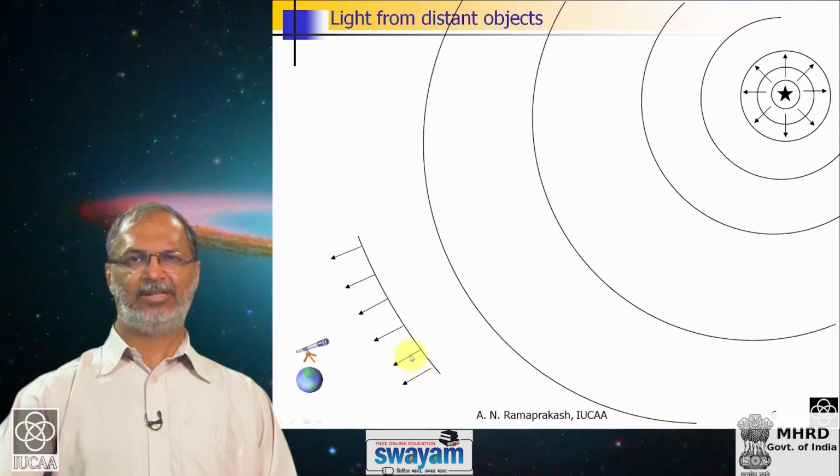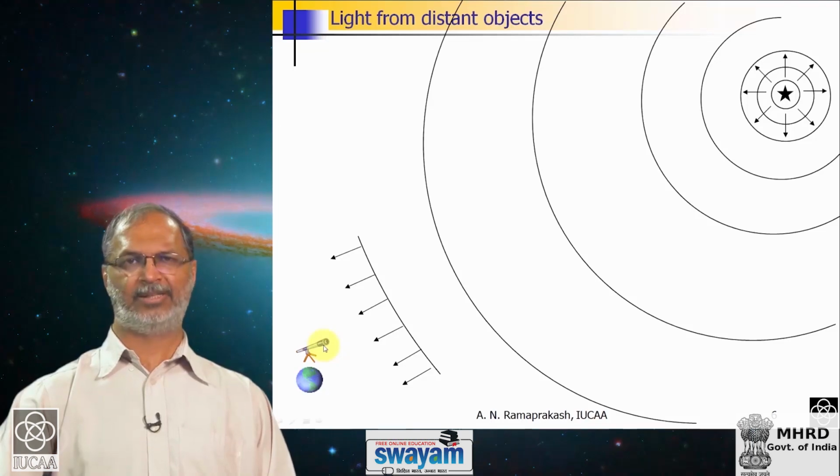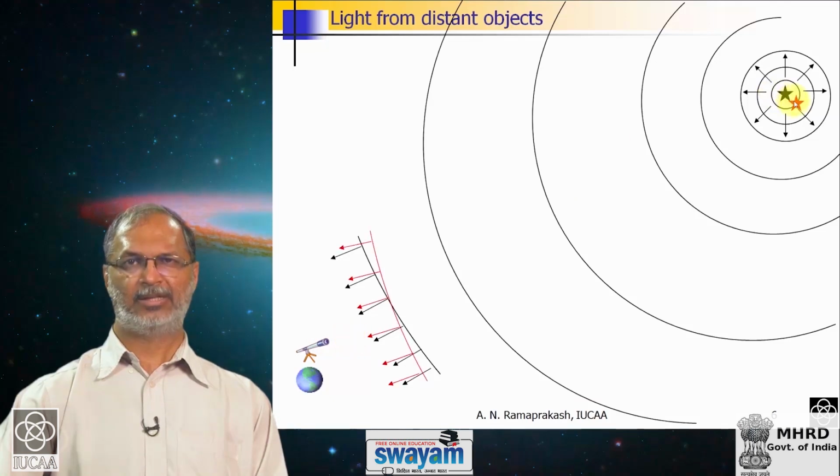Now, let us try to understand how the telescope allows you to see fine details, see structures on galaxies, or details of the change in intensity of light emitting from different parts of a source in the sky. To understand that, let us put a second star here, which I mark with a red color here. So, the light from this star also is traveling these enormous distances before reaching the earth, but the circles or the spheres are now centered on this star.